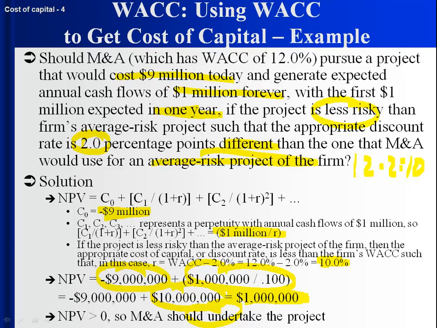So the two examples were both put in 9 and then get 1 forever and ever. When we had an average risk project, the benefits of the million weren't enough to offset the 9 that you had to pay at time zero. But with a little bit safer project, discounting by a lower rate, you wind up with an NPV that's positive, highlighting the importance of the cost of capital, but also that you've got to make sure you get the appropriate one. The reason we could use 10 here instead of 12 was because we had a project that was less risky than the firm's average risk project. If it was average, we use 12. Here it's less, so we use 10.